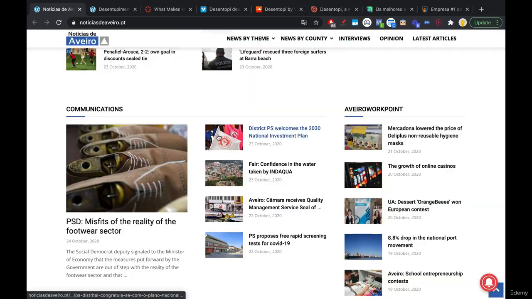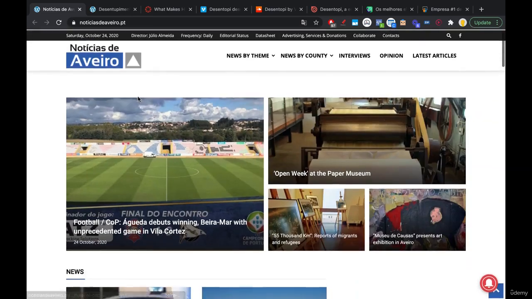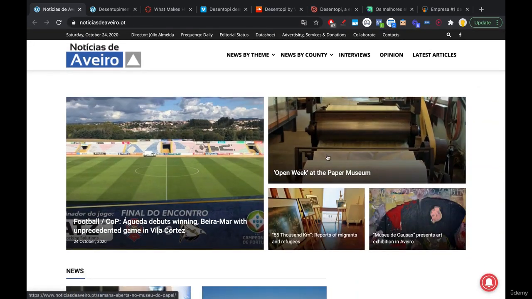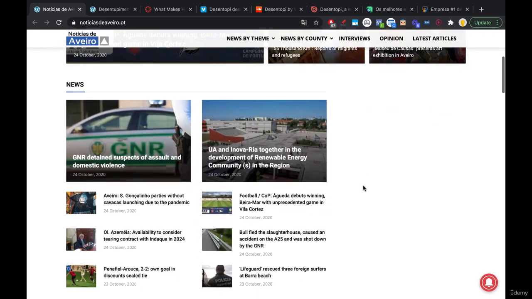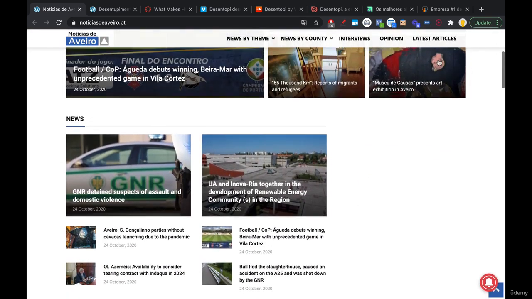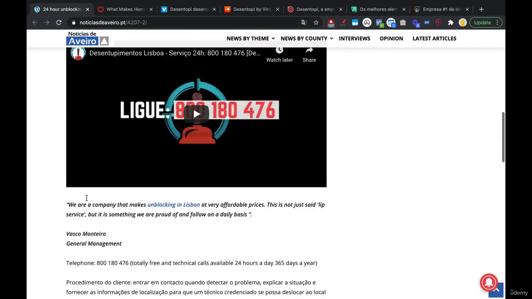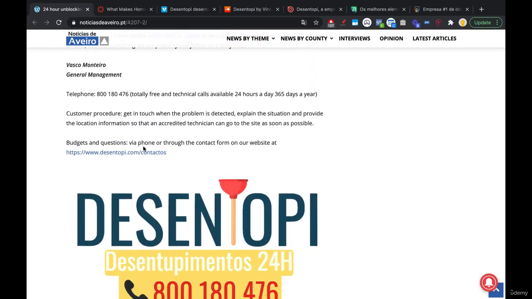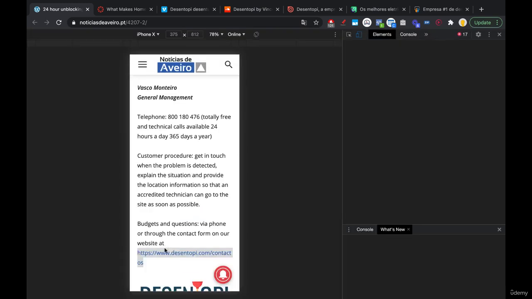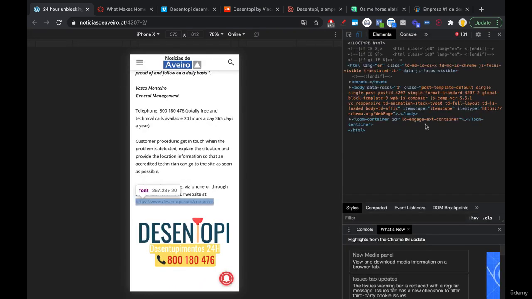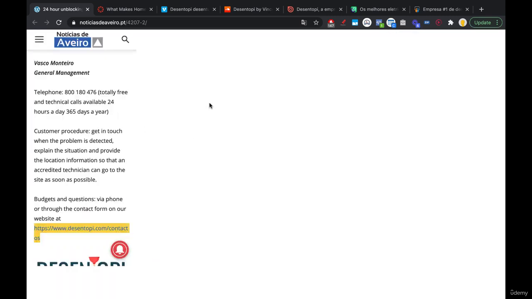Now, a guest post. This is actually a Portuguese news site. Later on I'll have a video just on guest posts. But basically, you get in touch with them, in this case a news article website, and ask them if they can post a link to your site on their site. And this is the post they published here, with a link back to a site. Let's check if it's dofollow or nofollow, and it is actually dofollow. And again, I'll explain this in a bit.